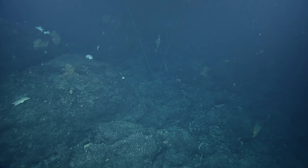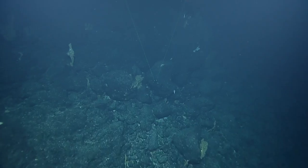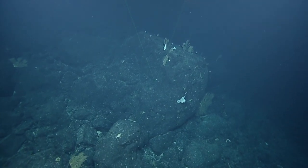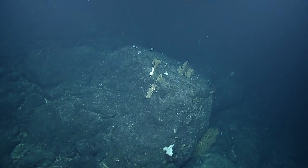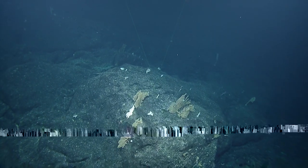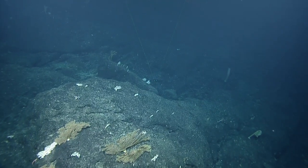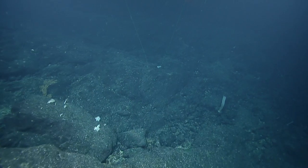So for our viewers: you just heard some conversation about speeding up our pace a little bit — we have a lot of ground to cover. We started at a depth of about 2,500 meters towards the bottom of King George Seamount, and we're trying to make our way up to a shallower depth of 700 meters to get to the flat top part. We have about six more hours, and we want to try to reach that shallower area. It's the lateral distance that matters — almost two kilometers — so we have a ways to go.